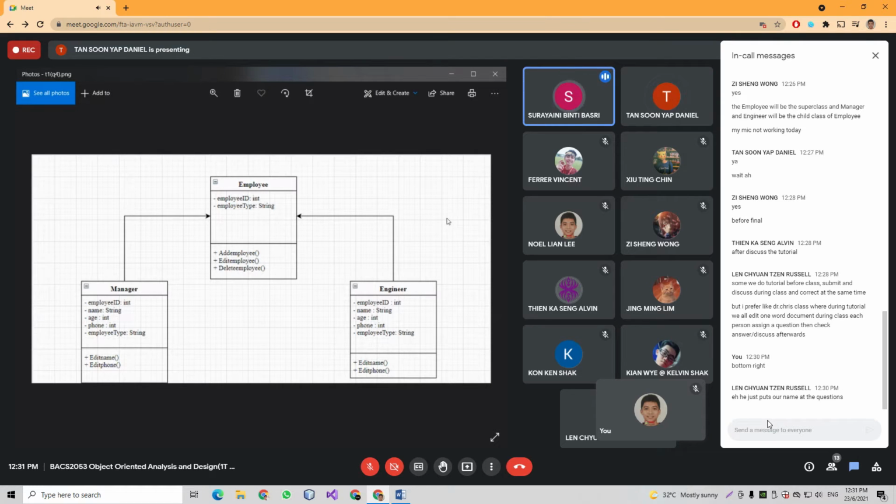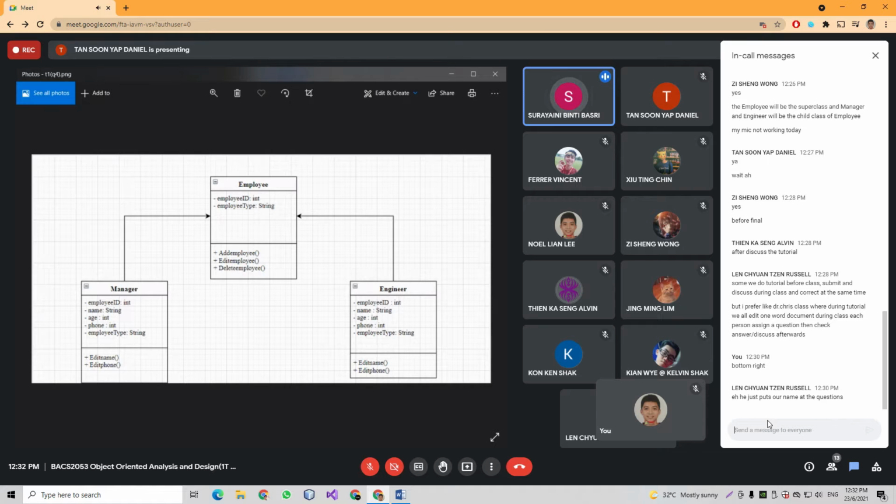But do not stop sharing first. I want to explain. Okay, first, I think most of you already know how to draw the UML diagram, because from your answers, I can tell that you know basically the idea of the UML diagram. But for this question, identify and describe the relationship between the classes below. The classes are the employee, manager, and engineer. As Daniel showed here, he drew it correctly, which has three classes, the manager, employee, and engineer.